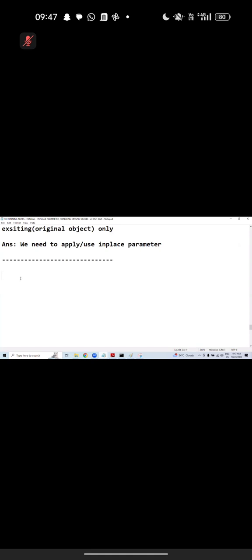Rename method actually. Now today you have to realize, rename method has two types. Rename method actually, right. So the first one and the second one. Second one, rename method.